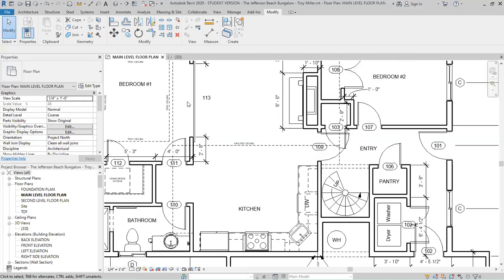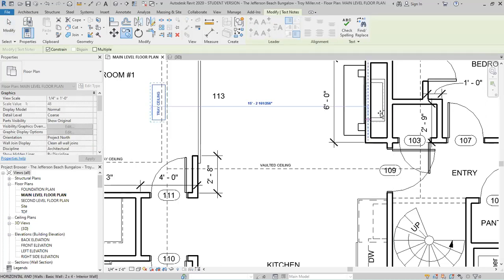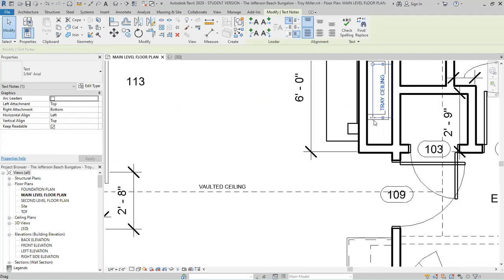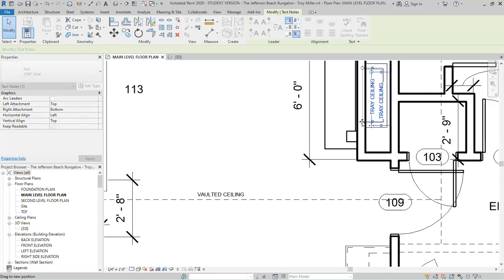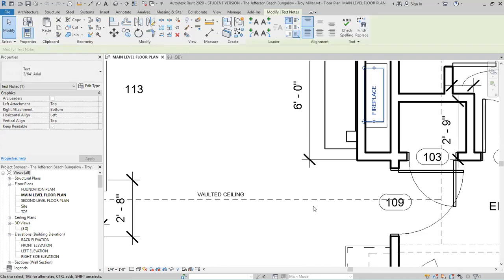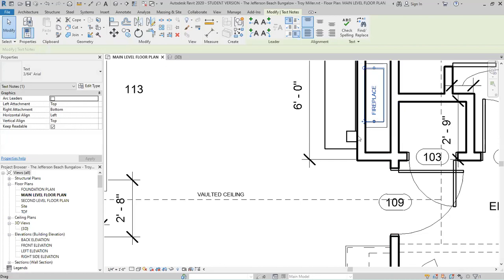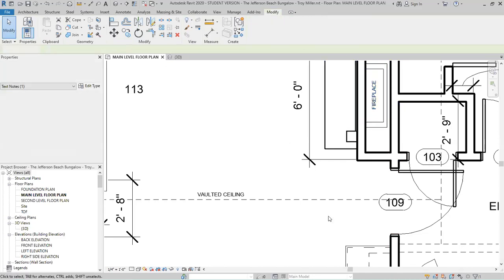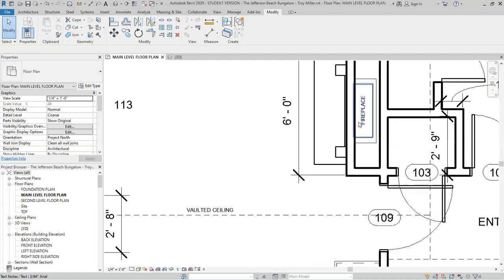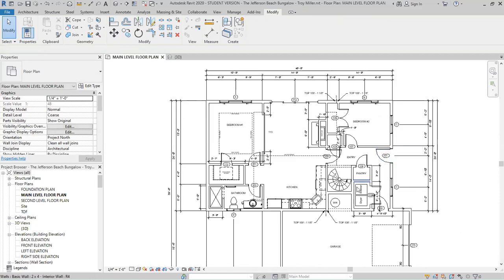So I'm going to go over here and I'm just going to select this tray ceiling text box, copy that, move it over here, get it somewhat centered into that fireplace box, and then I'm just going to highlight there and label that as fireplace. Select that text box again. I'm not centered, so I'm going to hit centered and just play around with it until it looks good. And I think I'm just going to leave it as that is there.